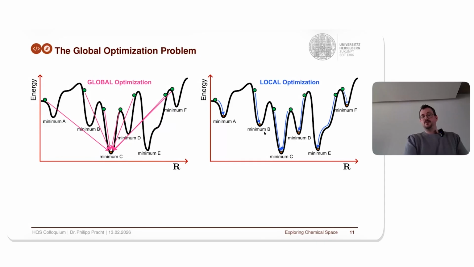starting points, these are the green points, to the closest minimum. The global optimization is contrary to that, in that regardless of your starting point, you're trying to end up in the same minimum, and ideally the deepest one or the few deepest ones on the potential energy surface, because this is what nature does in the end. So nature doesn't compute potential energy surfaces, of course, but it goes downhill, so to say, to a favorable state of the molecule, which, if we have a good potential energy surface, should correspond to these global minima.